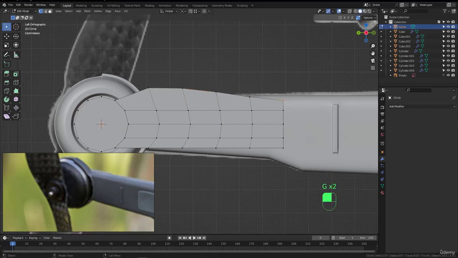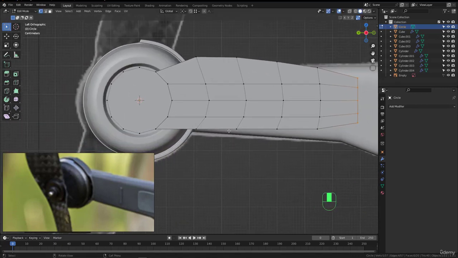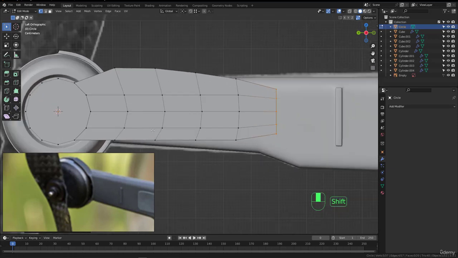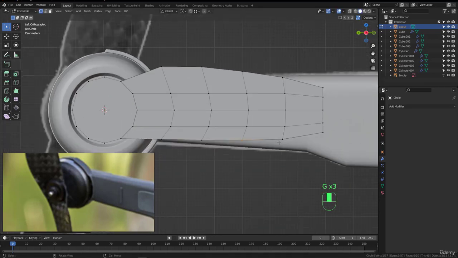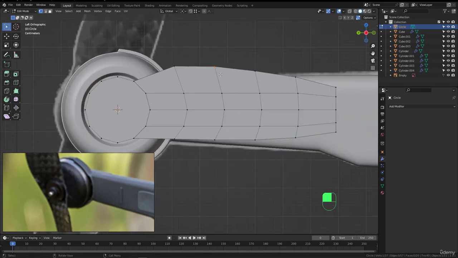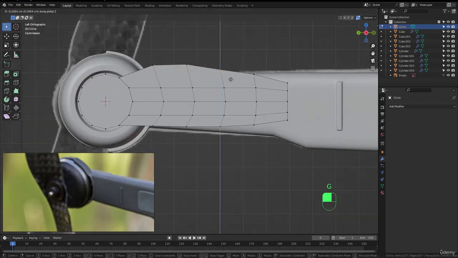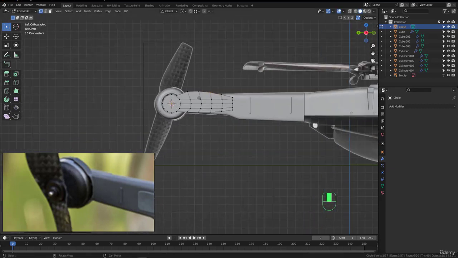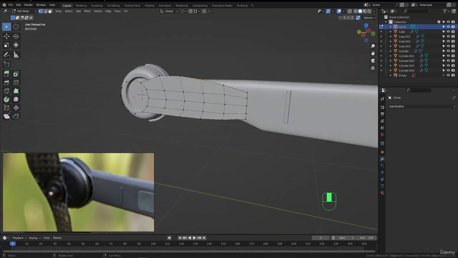Alright, something like this. Maybe this one I can scale a little bit. And from here I guess we can, I don't know, let's move some vertices a little bit, not too much. Just a tiny bit, that will be enough. Let's move this one inside. So I got this curve almost close to the image. Alright, and now we just need to make some twisting here.